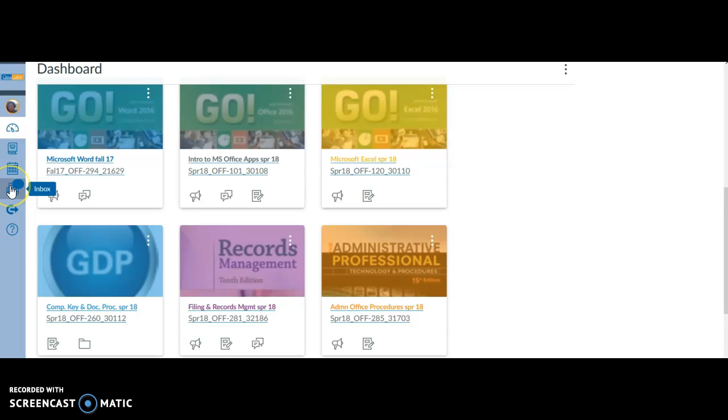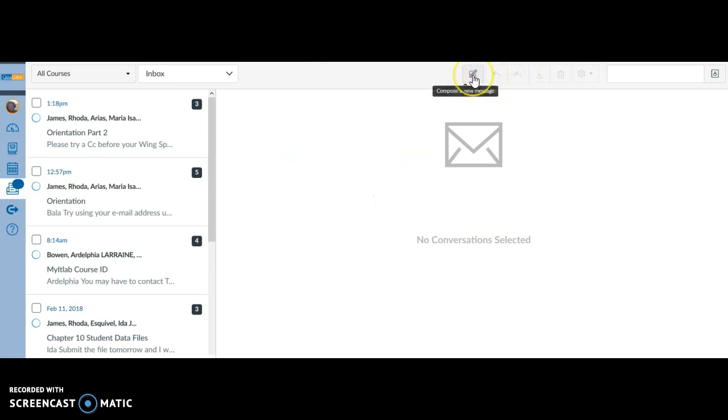So you can use that to send email to myself as well as to students in the course. So do go to inbox, and if I go to mine, you're going to see a compose icon. This is where you compose your message. But we're not going to do that at this point.